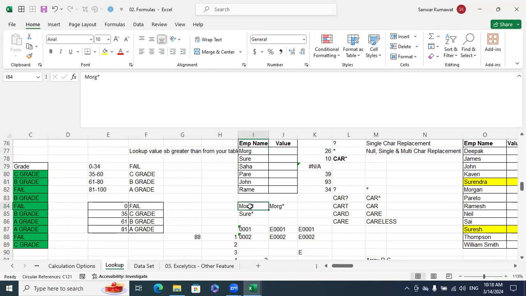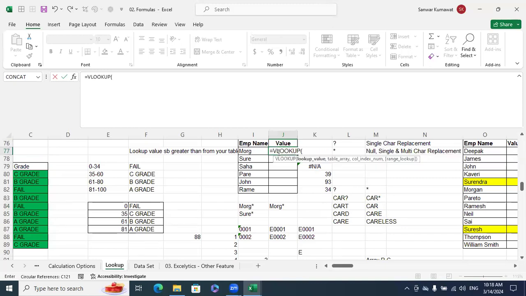MORG star means name starts with MORG. Let me write it here. VLOOKUP: lookup value will be this and this star symbol, comma, table array.